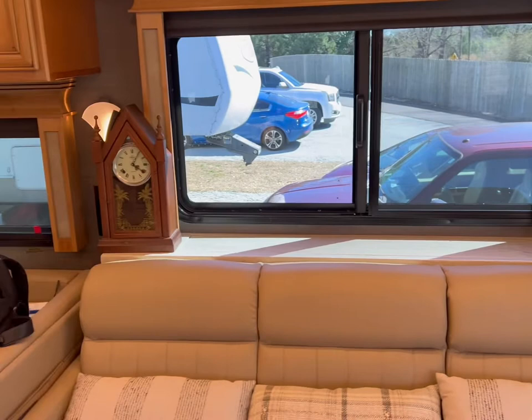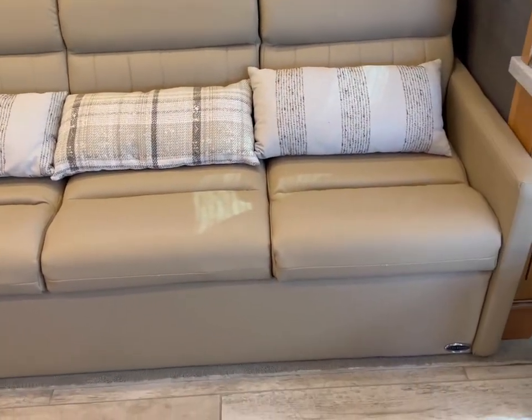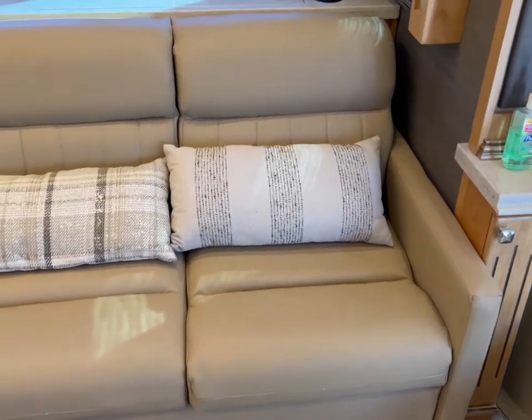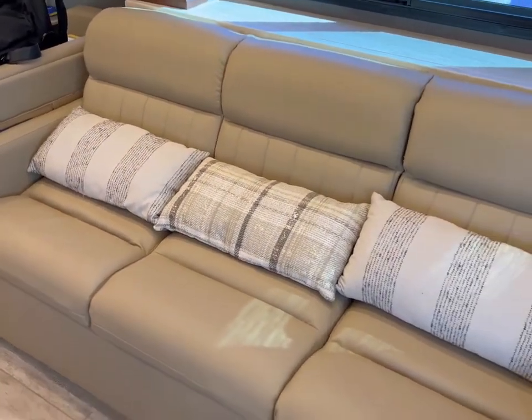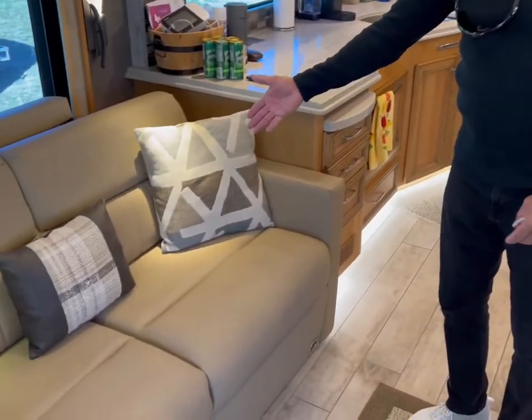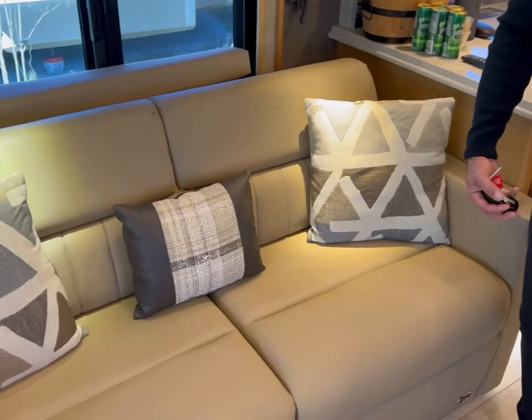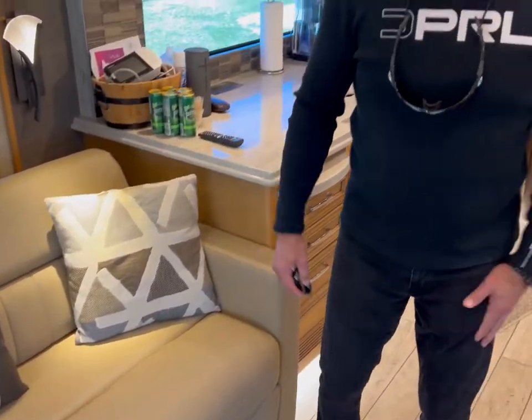And here we have this couch. It opens up, and it's a mattress. You can control the firmness however you want to feel most comfortable. And on its other side, we have a futon bed. So this opens up flat, and this one's a sofa bed. So it's plenty of sleeping room for guests or company.